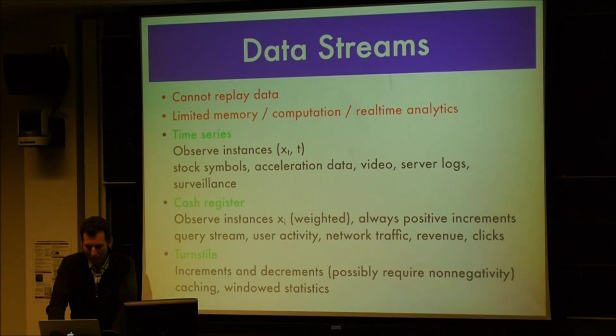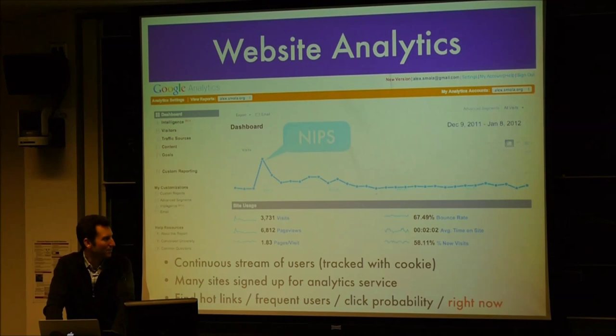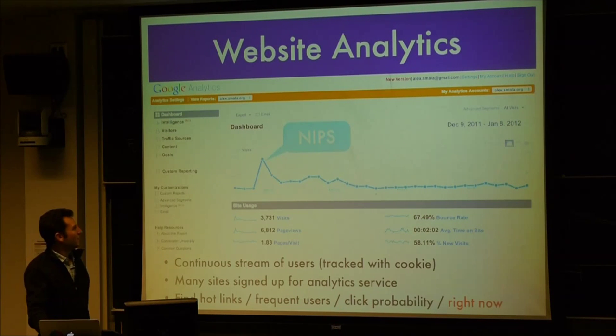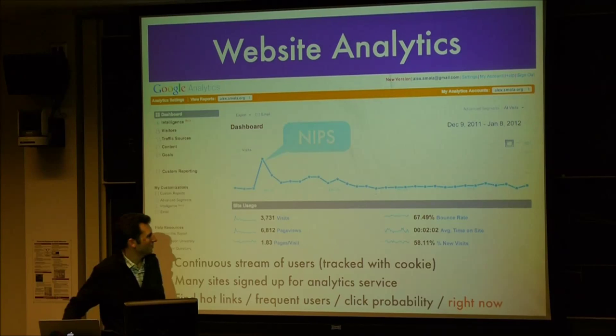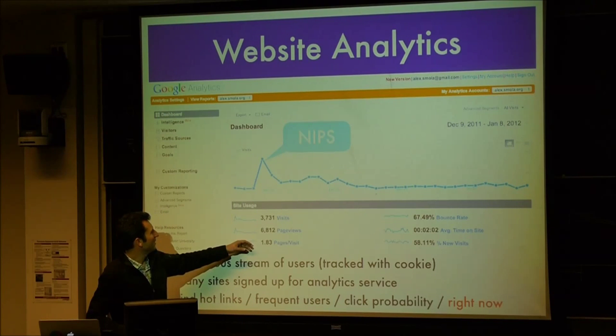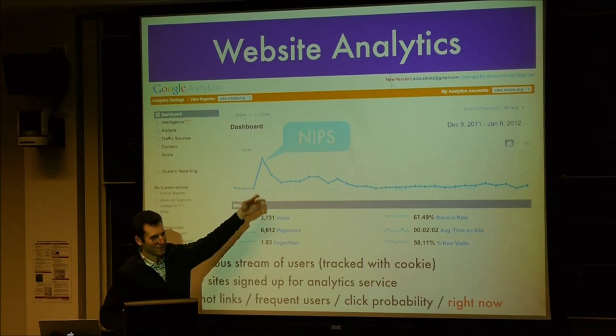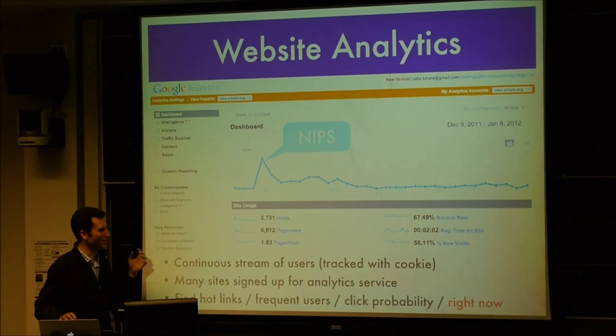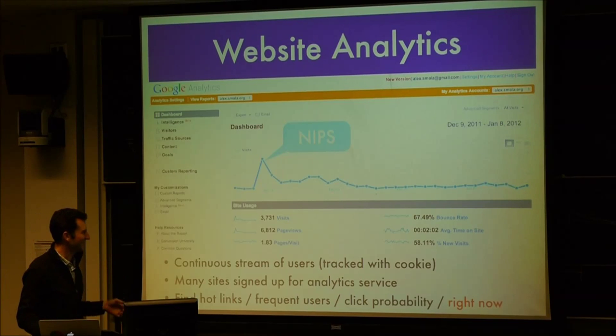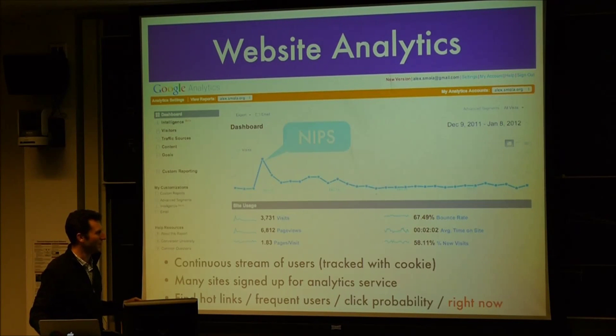Okay. So here's an example of what you want to do. This was from 2 years ago: page views on my site. And there was this peak, and it's very clear this was around NIPS, and so everybody wanted to see whether my papers were already up, and no, they weren't, and then, okay, after that, they went away.